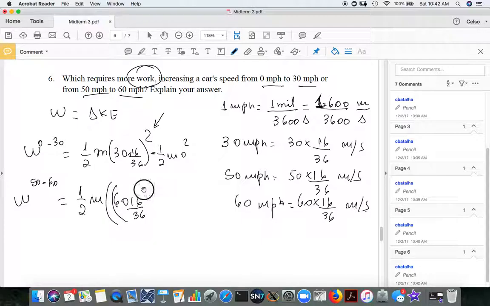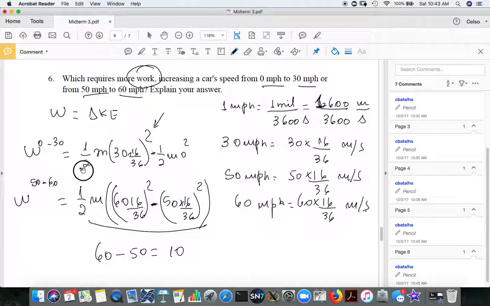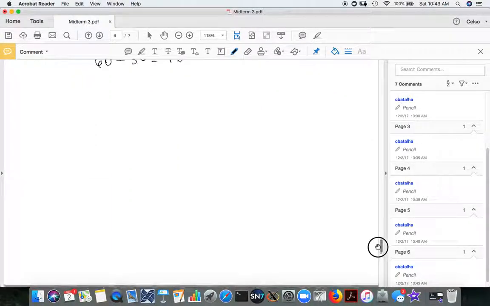So you have to square this quantity. I would say not a small number of students did this. Well, the change in velocity is 60 minus 50. This is 10, right? And they did a square of 10. That's not it. It's the difference of the squares of each of the speeds. Final minus initial, but squared. This should be 60 squared minus 50 squared, times the conversion factor. That's the problem. So when you calculate this number and compare it with the other number, you find that the work to go from 50 to 60 is bigger than the other one.